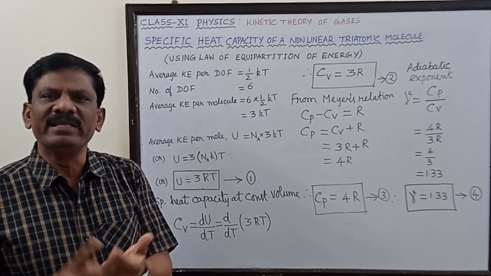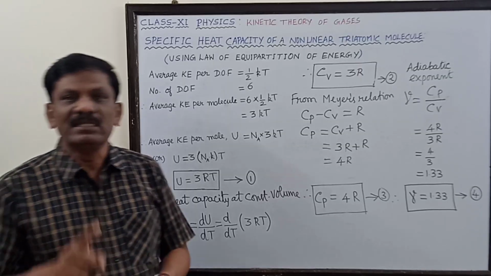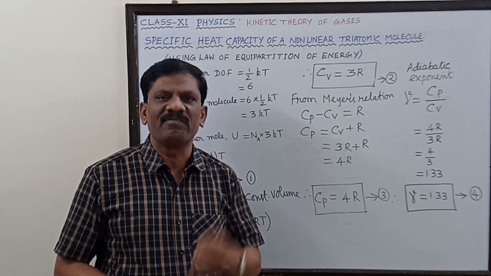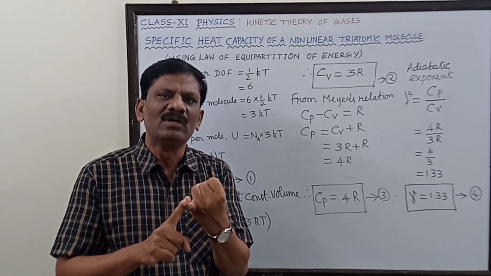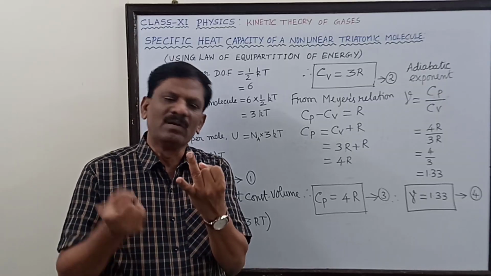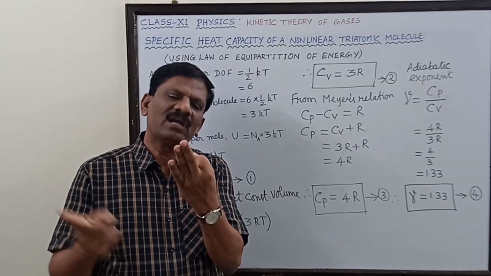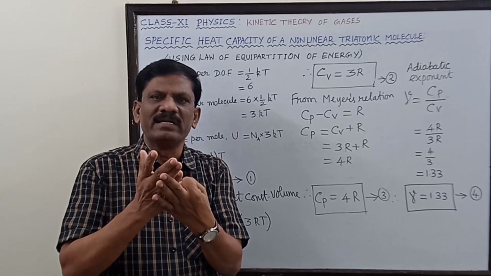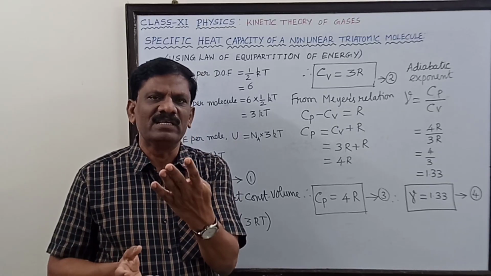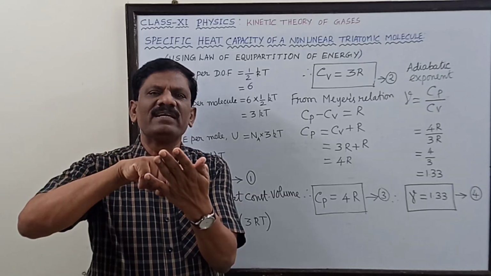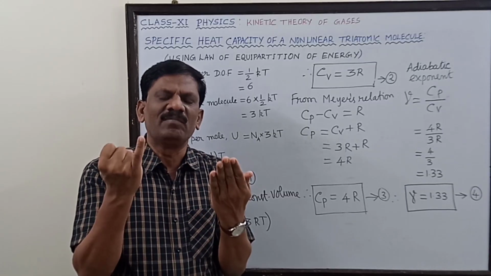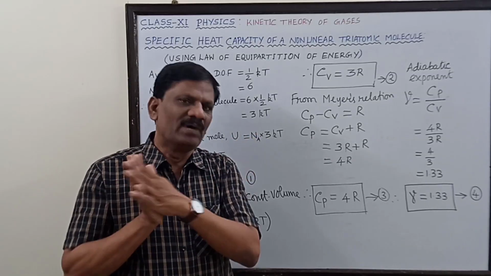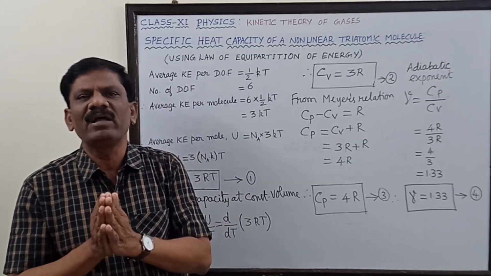So now in general, from the law of equipartition of energy, whether it is monatomic, diatomic or triatomic, linear or non-linear, the average kinetic energy for 1 degree of freedom is half kT. This is the first point you have to observe here. Then for 1 molecule you substitute. Then for Avogadro number of molecules you substitute. Then you take the derivative, differentiate and get Cv. Then from Mayer's relation you find Cp, and lastly you find gamma as the ratio of Cp and Cv. This is the sequence of steps in all these molecules, whether it is a mono, di or triatomic molecule.